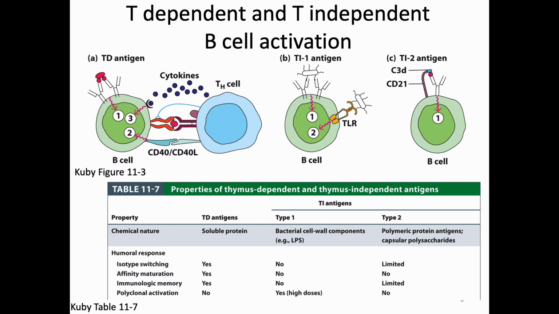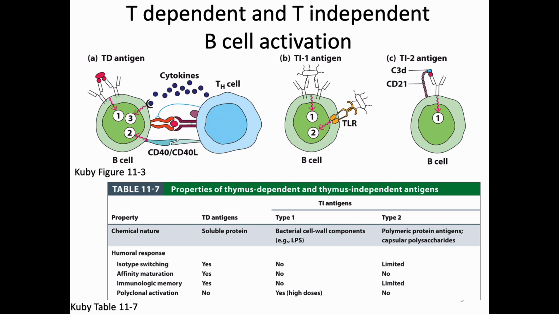The ones that involve T cells are called T-dependent responses, and antigens that usually go through this kind of response are called T-dependent antigens. There are other antigens that are T-independent, and so B cells can be activated in T-dependent or T-independent ways. If a B cell is activated in a T-dependent way, it is going to actually get some cytokines and some protein-protein interactions from a T cell.